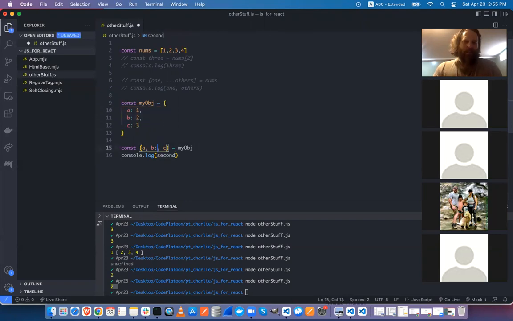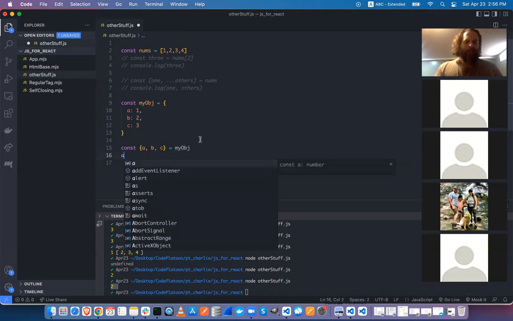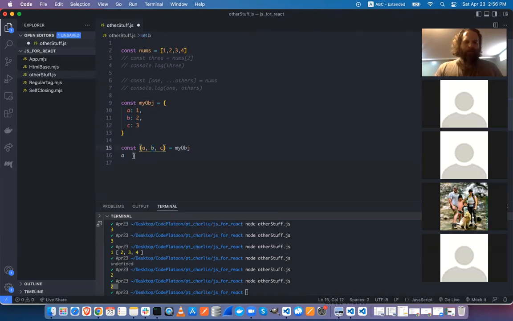So if I'm taking in an object, say I have an object with 10 things in it, whatever, let's just say 3 things, and I just want 2 of them, well, I could do this, and then I just start using A and C immediately, whereas I would have to do some boilerplate lines where I do const C equals my object at C. I think I just do that here.